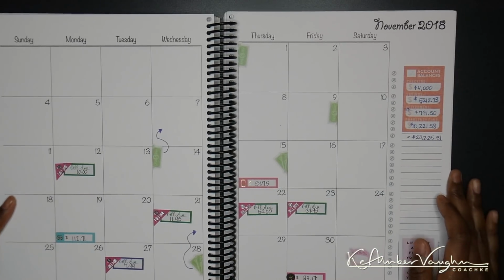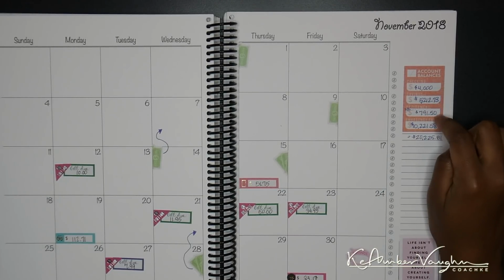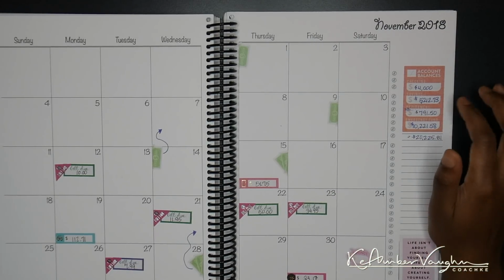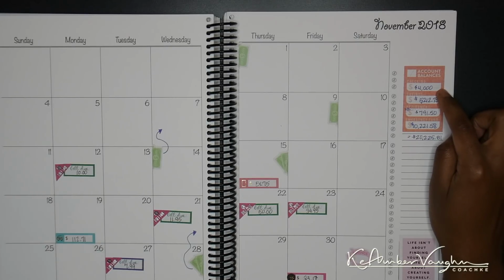Something I do want to update you guys on before I start the paycheck to paycheck part, the account balances sticker. Remember, I could not fill this out at first because I have to wait until the very end of my budget. So starting out for my November budget, my checking account always resets at $4,000. If at the end of the month I have less than $4,000, I don't pull money from savings to get it up to $4,000 or anything. But if there is anything in excess of $4,000, even if I've already sent money to my savings, whatever's in excess, I do take that out and I do send it to my savings.